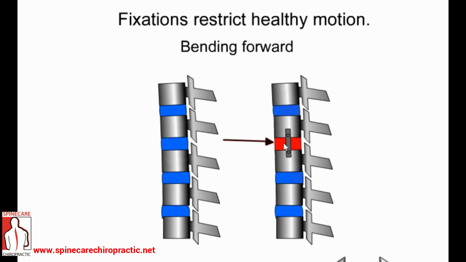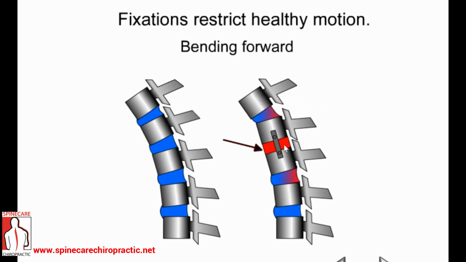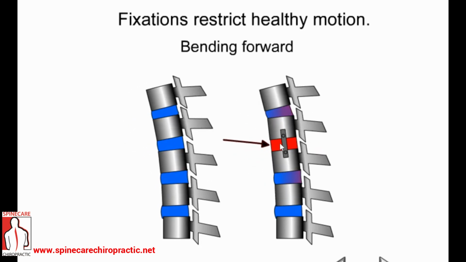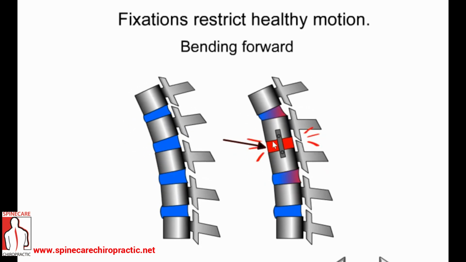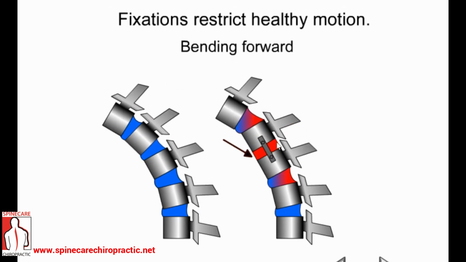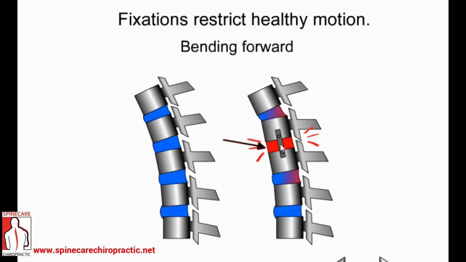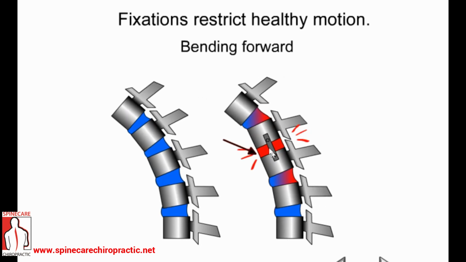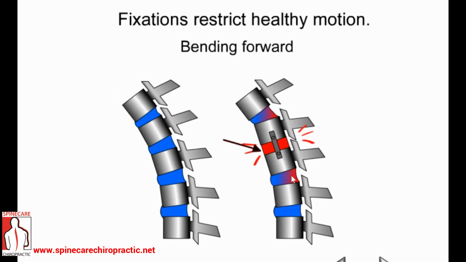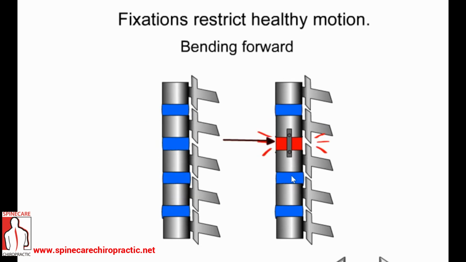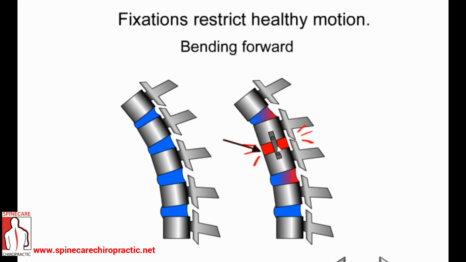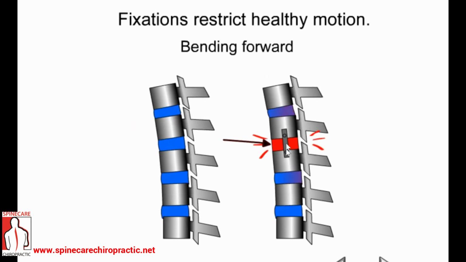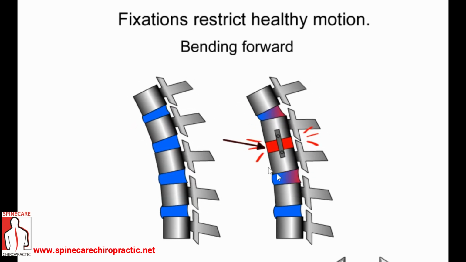It doesn't have the pumping action, so there is no clean fluid and nutrition coming into the disc to help the disc regenerate, and the toxic waste is stuck here. It cannot expel the toxic waste. And because this disc is not functioning properly, the top and the bottom are working harder to compensate for this disc. So eventually all three discs involved will be damaged.